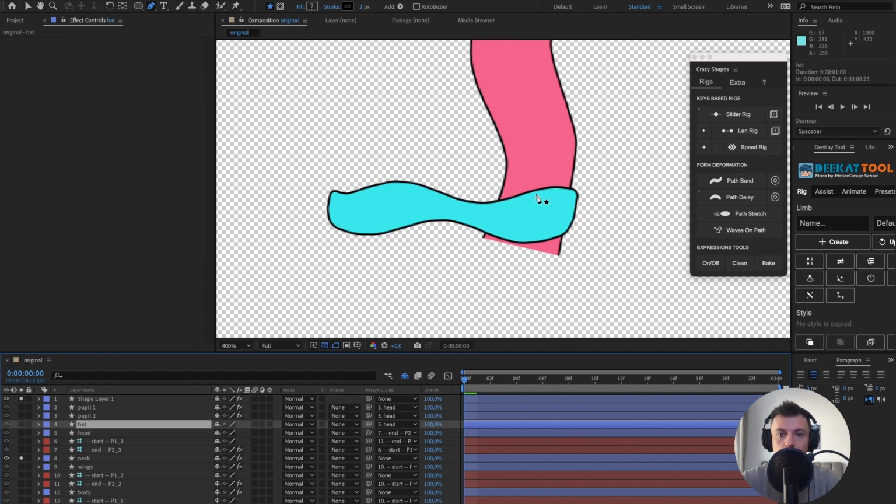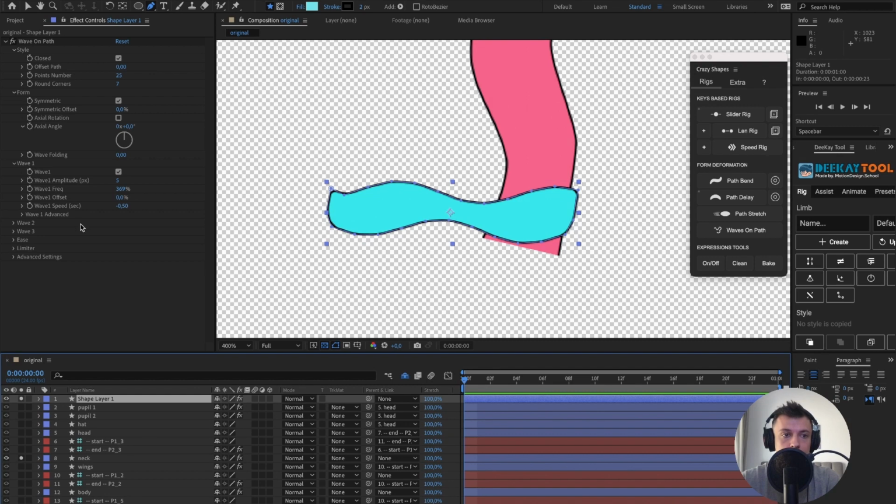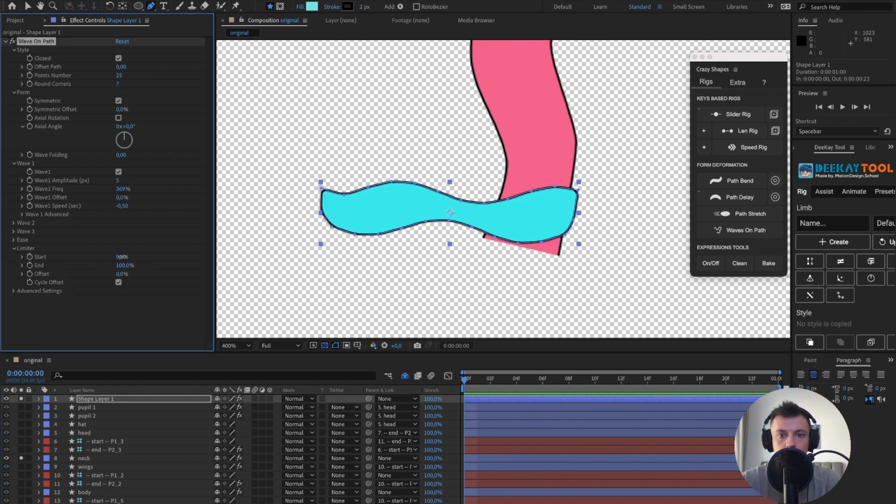And the thing is, let's put it back. For example, I want to make a limit here, so I don't want the waves to start here, because it shouldn't be like that, right? So I want to make a limit here. And we have this possibility. So if we go to the limiter, I will go to the start, no, end.